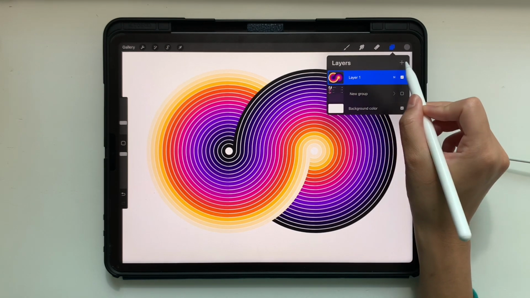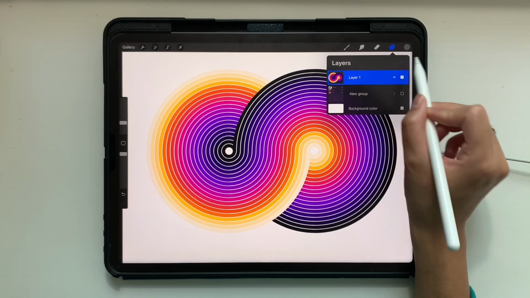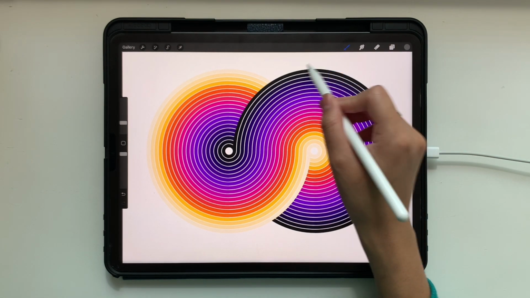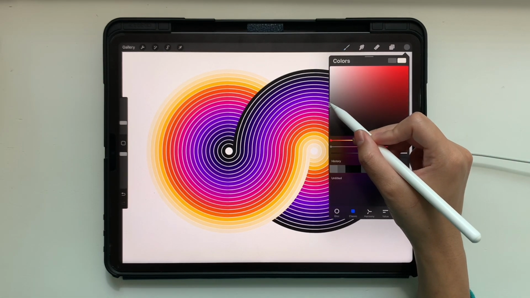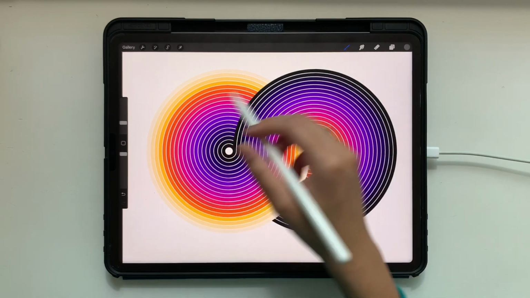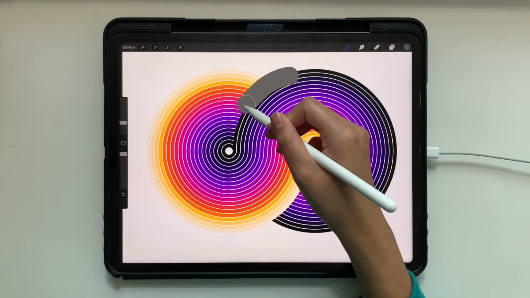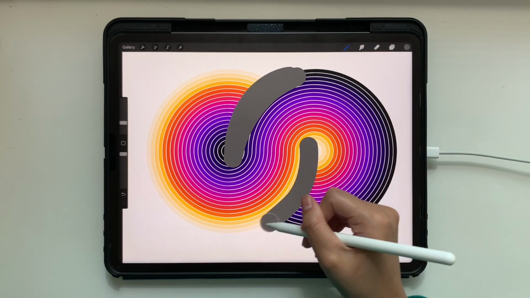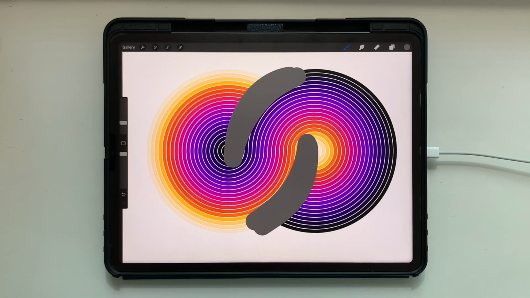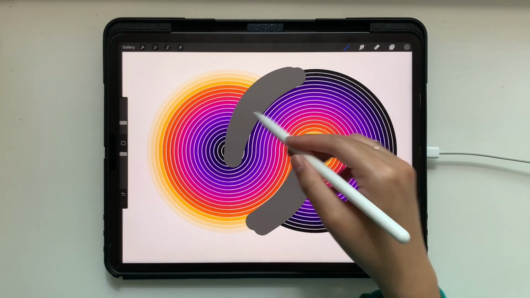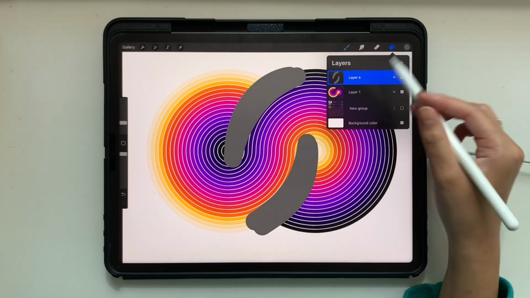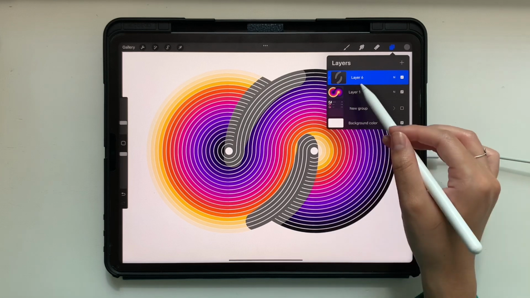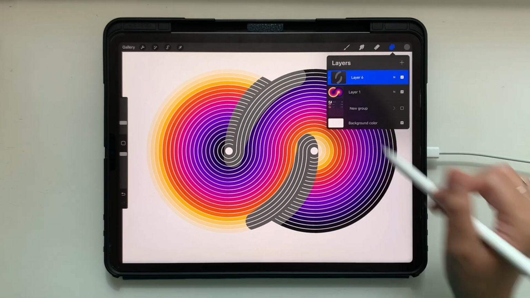So with that combined layer, I'm just gonna add a layer on top and I'm going to add a gray. I have kind of a medium tone, medium to darker tone gray. And I'm still using the Sadie brush and I'm just going to draw a line where I want the shadow to eventually appear. I'm just gonna do that right there. And right now it's kind of going everywhere. It's not looking too neat. So I'm just going to add this as a clipping mask. And now that gray is clipped to these pixels below on that layer.